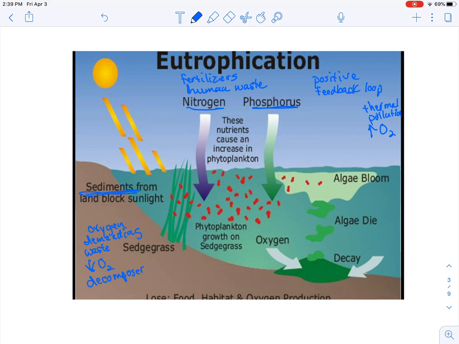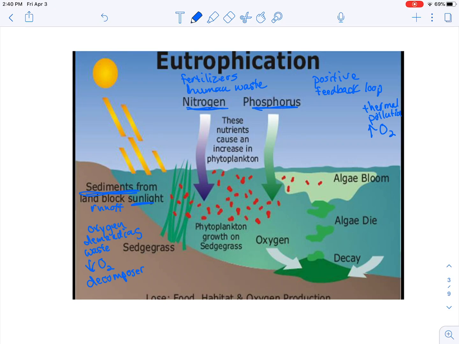Our final thing here is sediments. So as I told you in our pollution notes, you're going to have sediments that are going to come in from runoff. All right, so those sediments are going to come in from several different directions, and they may be carrying the phosphorus and the nitrogen with them at the same time. All right, so as they come in here, some things start to happen. One is you'll notice that the sediments start to block off the sunlight, and that's kind of important here in the second step of this.